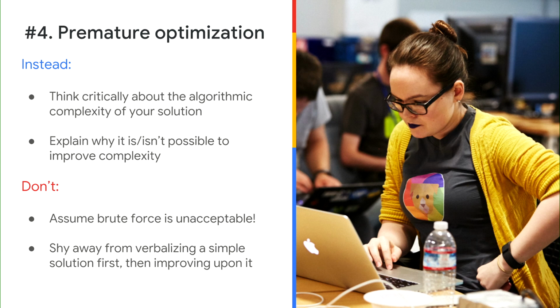Sometimes it's fine to start with a brute force solution, implement it, and optimize it later. Tell your recruiter that you acknowledge that this is just brute force, but you can always optimize later. Your interviewer will actually tell you, oh, yeah, just write the brute force solution, or, okay, the brute force solution is too simple, let's try to optimize here and there a bit more. Just verbalize it first, and then just talk with your interviewer.